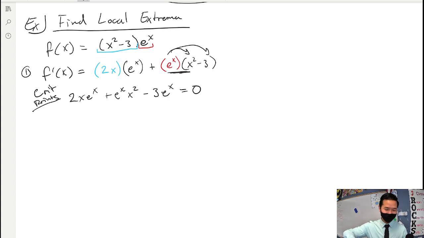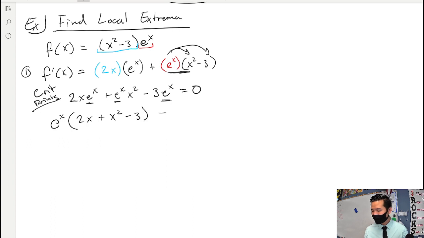Maybe. When I say can you factor it out, right? They have an e to the x here, e to the x here, e to the x here. That can get factored out as e to the x. What gets left behind? Oh, then it becomes a quadratic? Yeah, then you can factor that. Is that what it looks like? Yeah. It literally just becomes a quadratic.